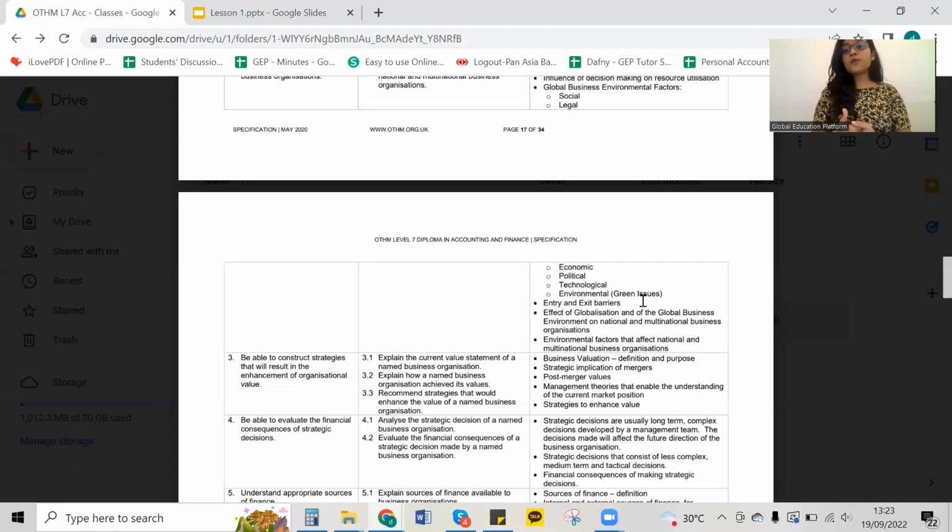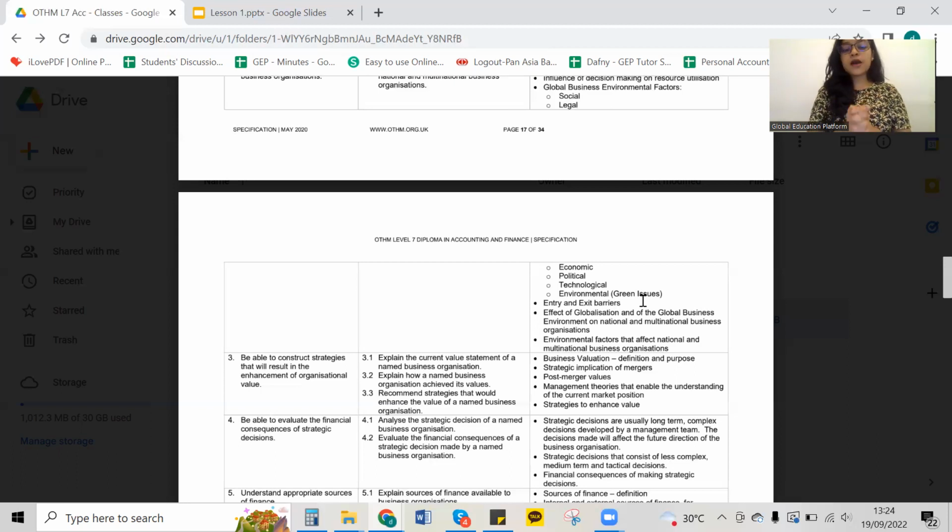It is important for you as an organization to put that in place in your national country as well. For example, in your home country, you need to understand the political factor, you need to understand whether your country has good technology, you need to also understand the rules and regulations, whether the organization is abiding by the Human Rights Act and so on and so forth. Only then, in whatever country you operate, whether it be your home country or your host country, any country you operate, you need to understand the PESTLE factors. You need to research and understand where you stand. Only then you will be able to make effective decisions.